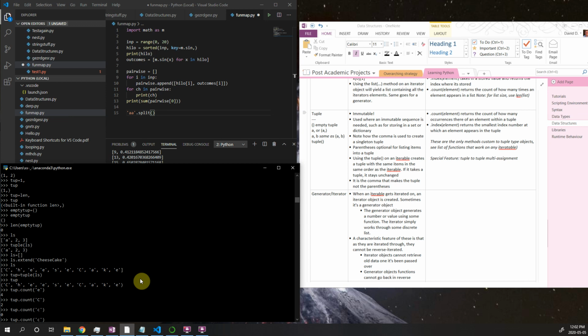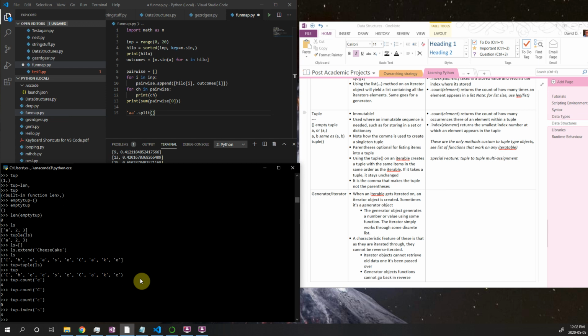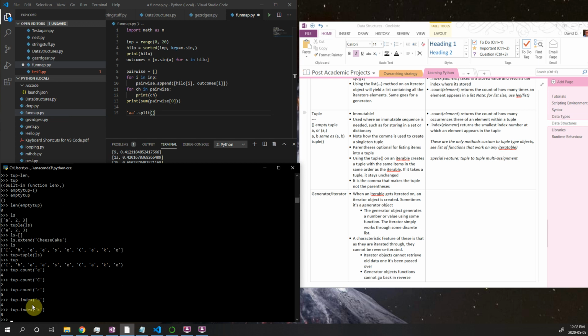And similarly, there's the index method, which returns the index at which the character appears. So the first s appears at index 4: 0 is c, 1 h, 2 e, 3 e, 4 s. So that returns the index, which you could then use. So let me try something here.